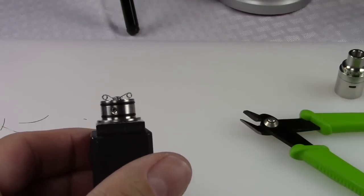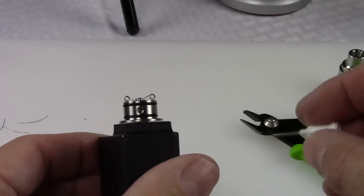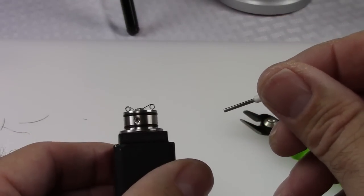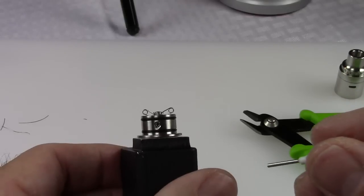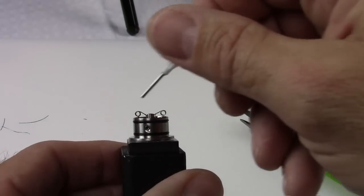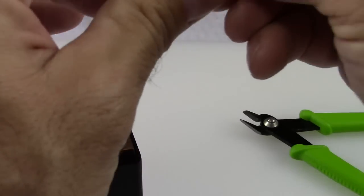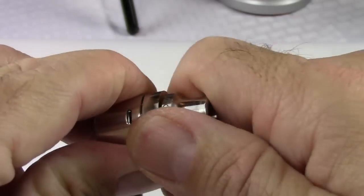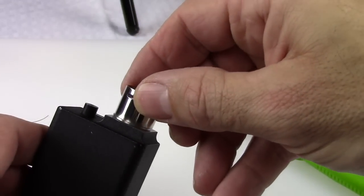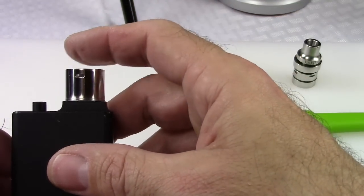I wicked it once the traditional way — a piece in each coil. Then I thought of infinity scarves my kids and wife wear. It's not exactly an infinity loop but it's very close. What we want to do is take the AFC cap, making sure our coils are in line with the AFC hole.